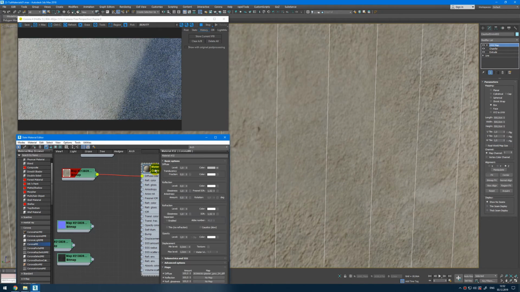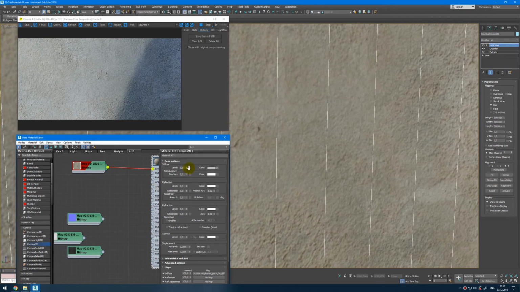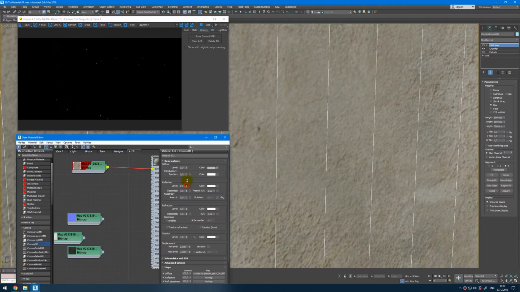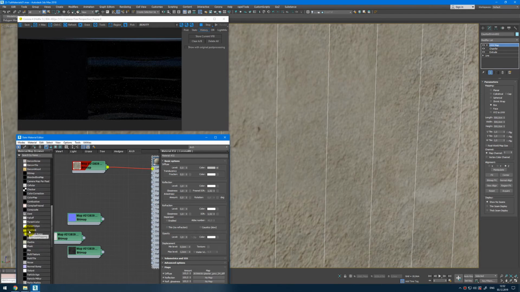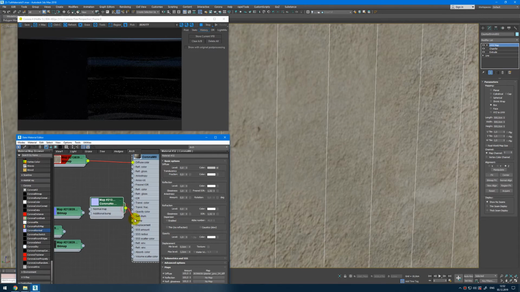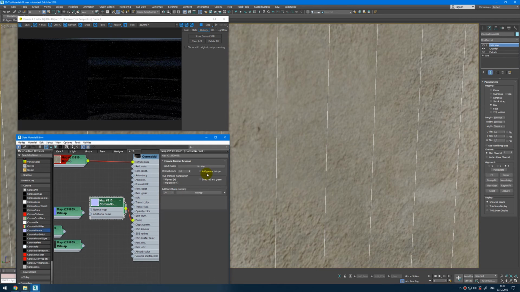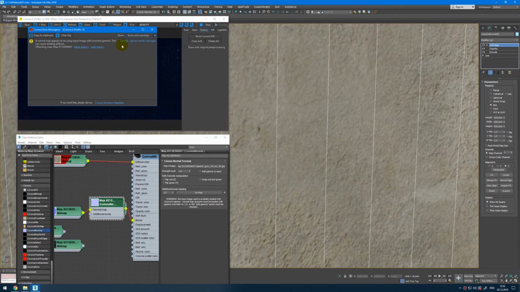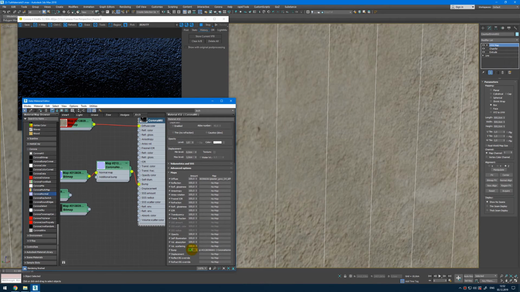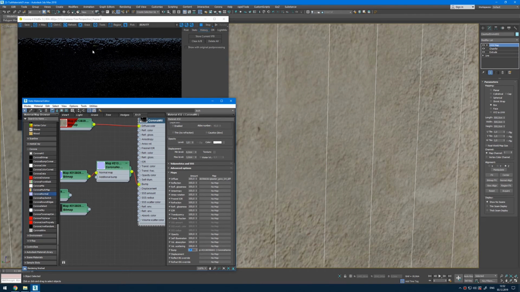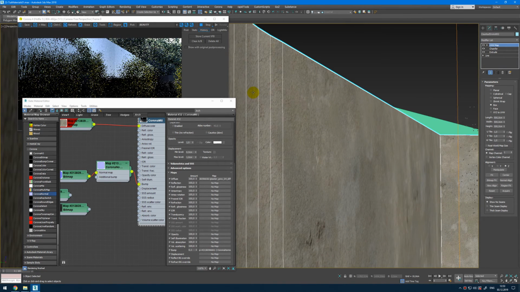Let's add them. To set it up and see the bump more clearly, I advise you to change the diffuse to 0 and the reflection to 1, so it has some reflections. From now we can add a Corona normal map connected to the bump. Then you need to add a gamma input or you will have an error. When you add it, you can change the bump here or in the bump slot. I will change it to 0.1, so we don't have such a big bumpy look.